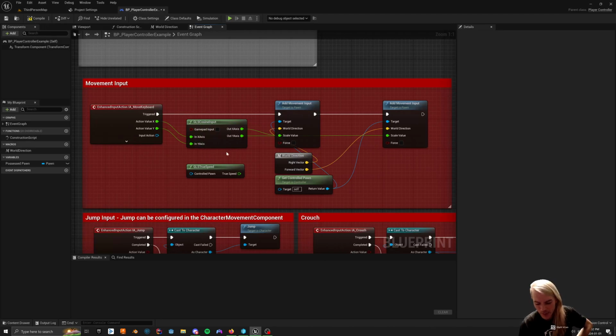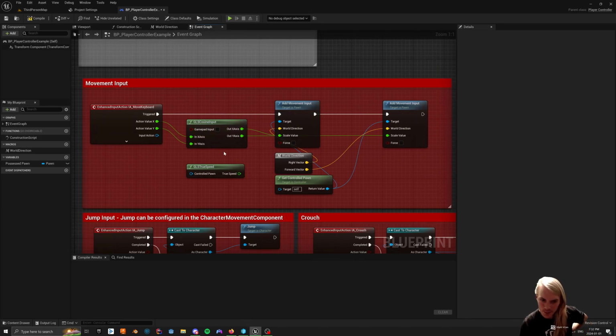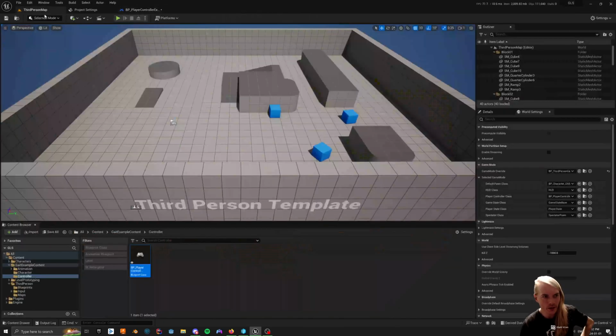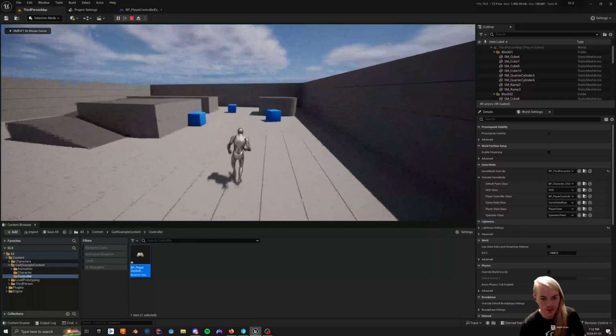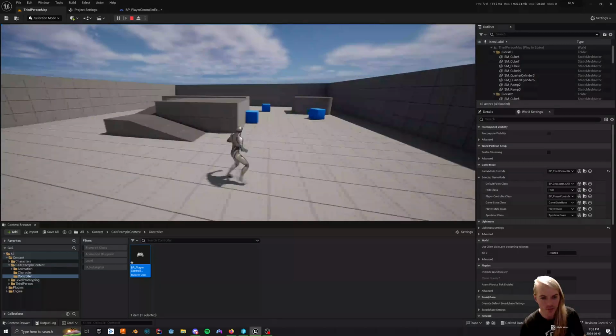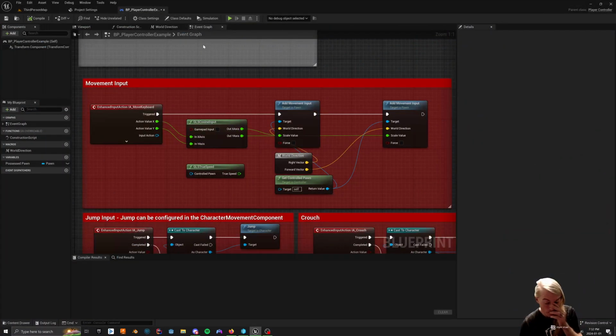And at the end of the day, basically what this function is doing is creating a different shape to the input of your movement from an input axis perspective, which is really nice because, like I said, it can make it so that when you run backwards here, you run slower than if you were to run forwards, right? Or if you run left and right. And if you print your velocity, you'll see what I mean. That's the easiest way to do it.